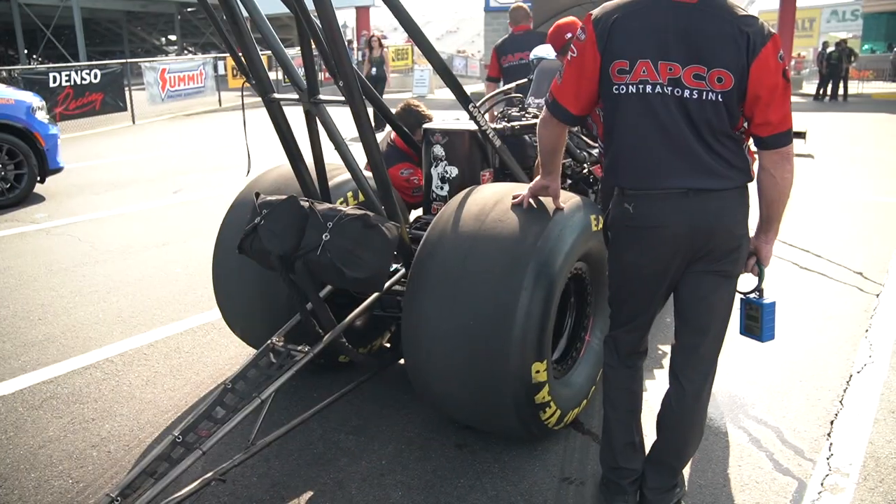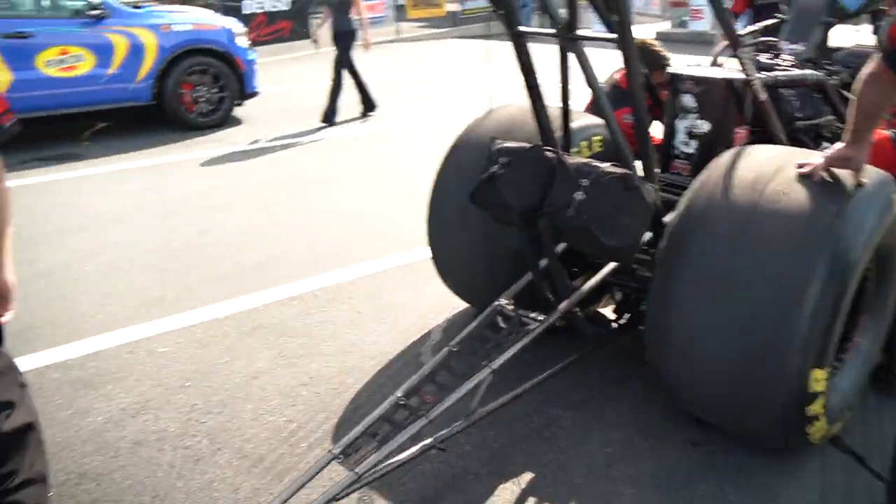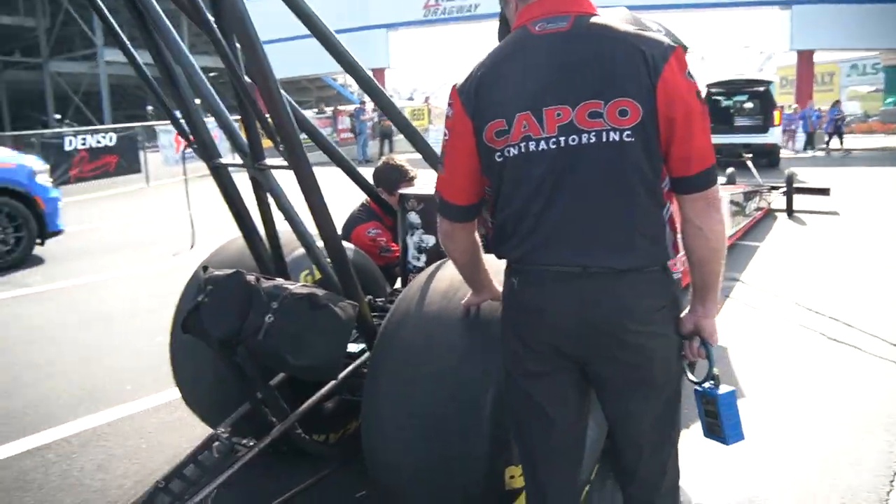All right, so he's about to go out for the first time. I've already heard some runs, and these things are insane. We're going to be right up next to this bad boy. We're going to watch Steve. Man, this is just intense, to be honest. Like, there's no messing around. This is all out or nothing. So let's go up to the start line.